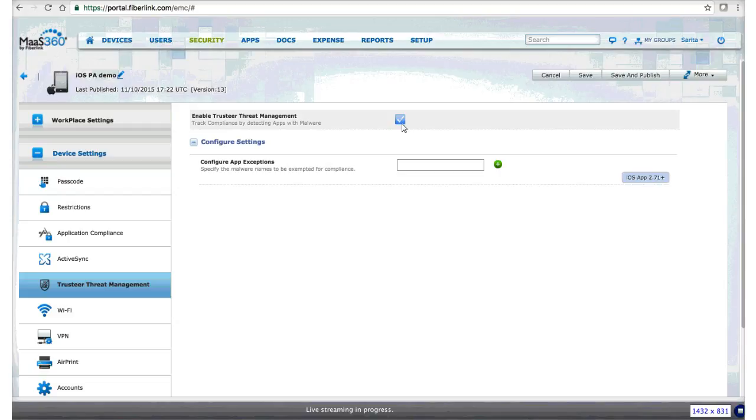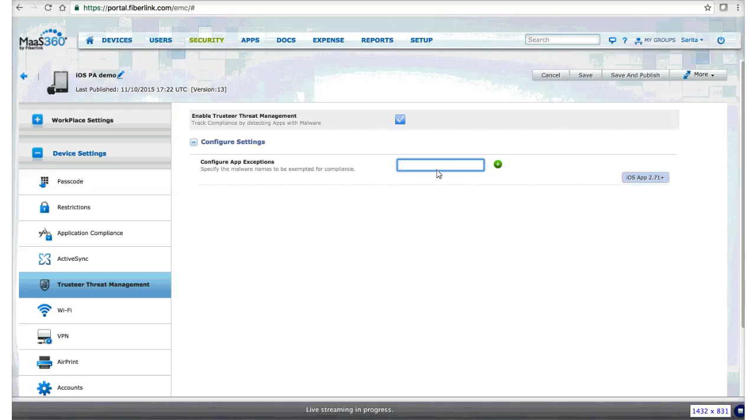And you as the admin can even set exceptions. So for example, there may be an application that's coming up as compromising, but it might be an application that may be legit. So as that admin, you may want to come in here and set that application as an exclusion. Now, the cool thing about the mobile threat management is with our environment, you can set compliance rules that say if the device is compromised with malware, MaaS360 should remove all corporate resources from the device immediately. So for your iOS and your Android devices, you have that capability to immediately remove corporate data to ensure that the environment won't be compromised.